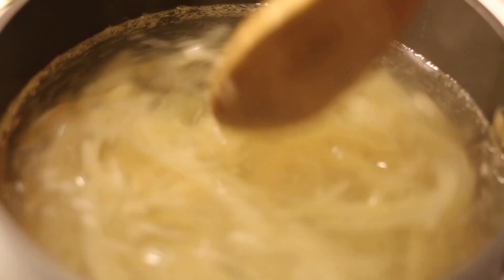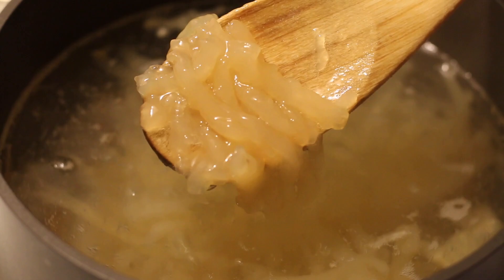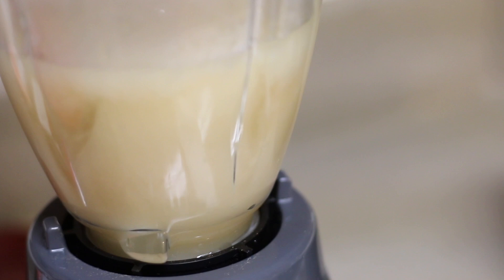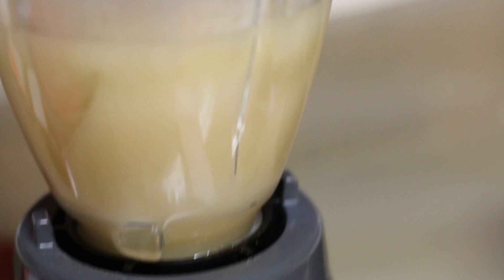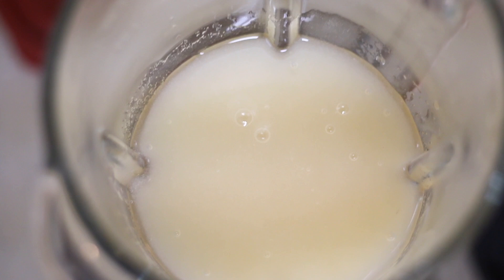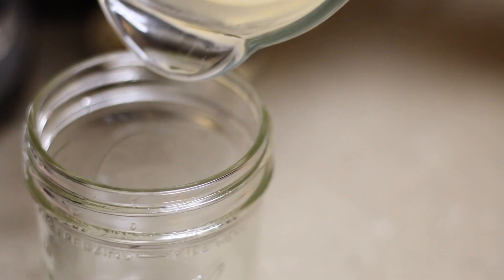It very quickly starts to melt down and instantly started to turn gel-like. I then transferred my sea moss into my blender and added a half a cup of water. I blend it for about one minute and then I'm going to add another half a cup of water and continue to blend it for another minute or two. To be honest it really didn't need to be blended but I just wanted to make sure that everything was nice and smooth and chopped up.